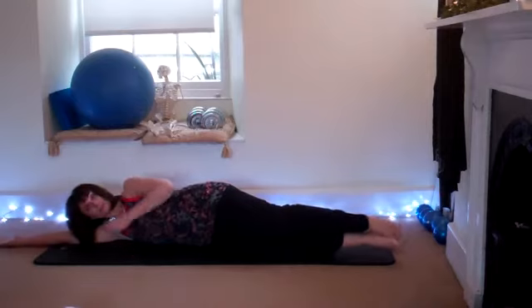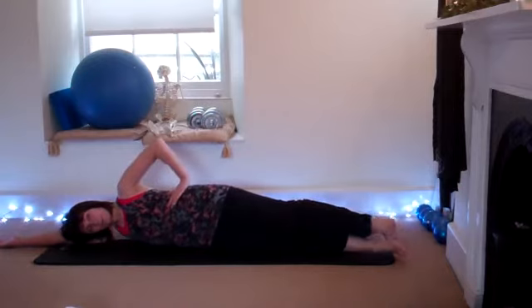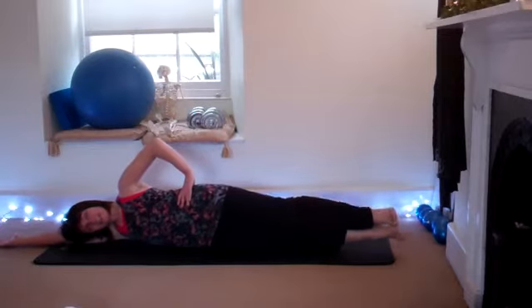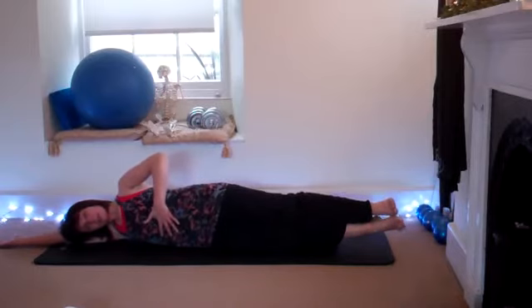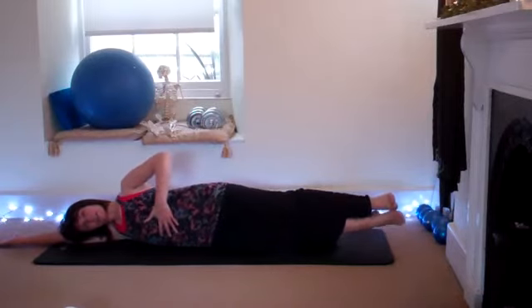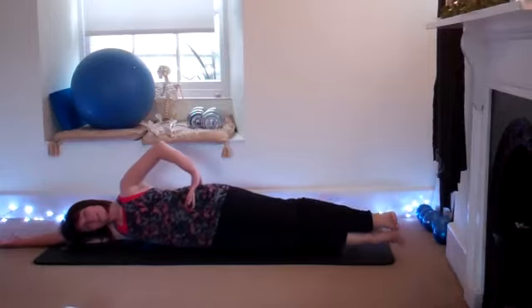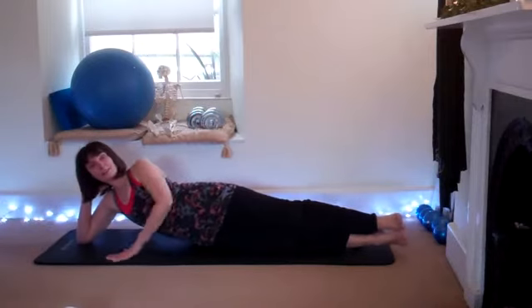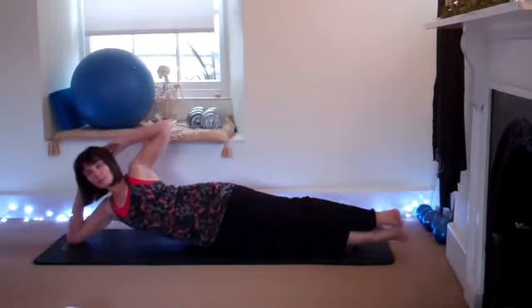Lying long, head resting on your arm — remember you've got that rolled-up towel if you need it underneath your head. One leg lifts, bottom leg comes up to meet it, hold it steady. Come back down and again — we're going for five. Lift, everything pulled in and up into your ribs, and release. Lift — drop the shoulders — and release. Lift, nice long line, and release. Last one, lift and come back down. Coming up onto your hand, hand comes up here creating those two triangles and that space underneath. Remember, if that's too tricky, stay down today — you can practice this another day.